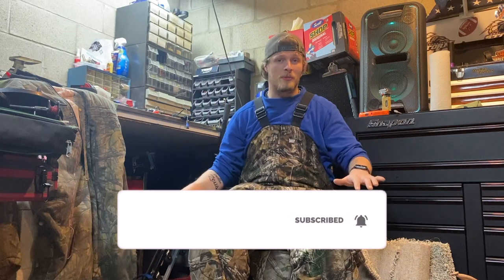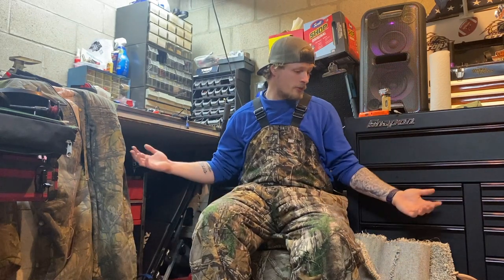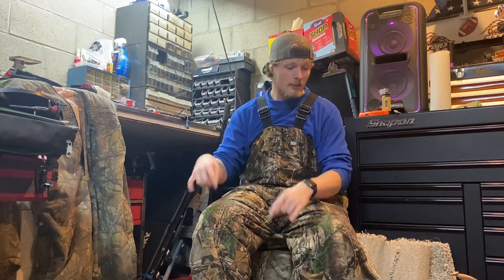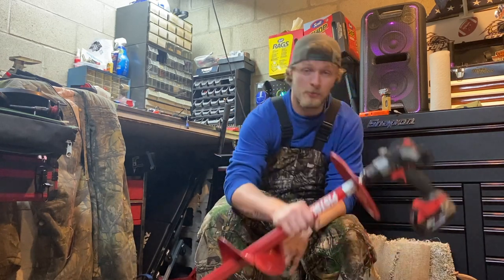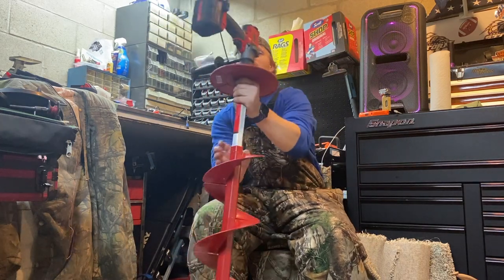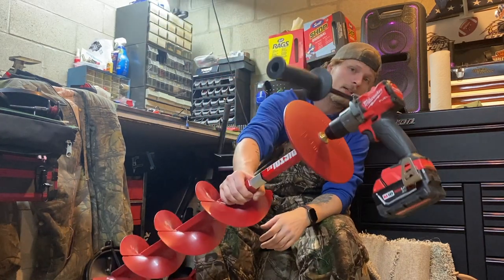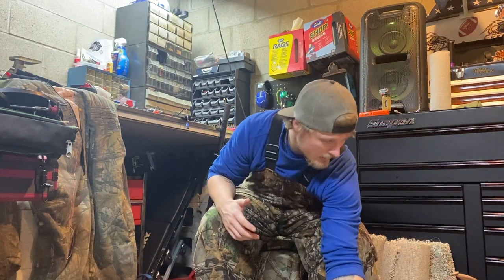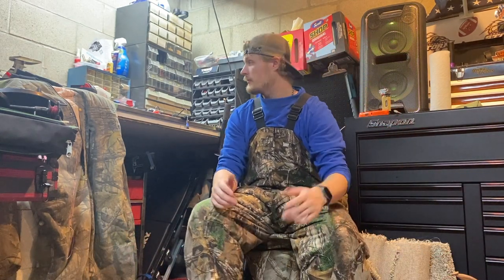Alright, worms, welcome to the garage here, and I'm gonna walk you through pretty much all my ice fishing stuff that I bring out with me here in Minnesota. So let's start with the auger, what I use to drill the holes. This is an 8-inch pistol bit auger by Eskimo. I power it with an 18-volt Milwaukee drill. I bring two of these batteries with me, just in case, but one is more than enough.